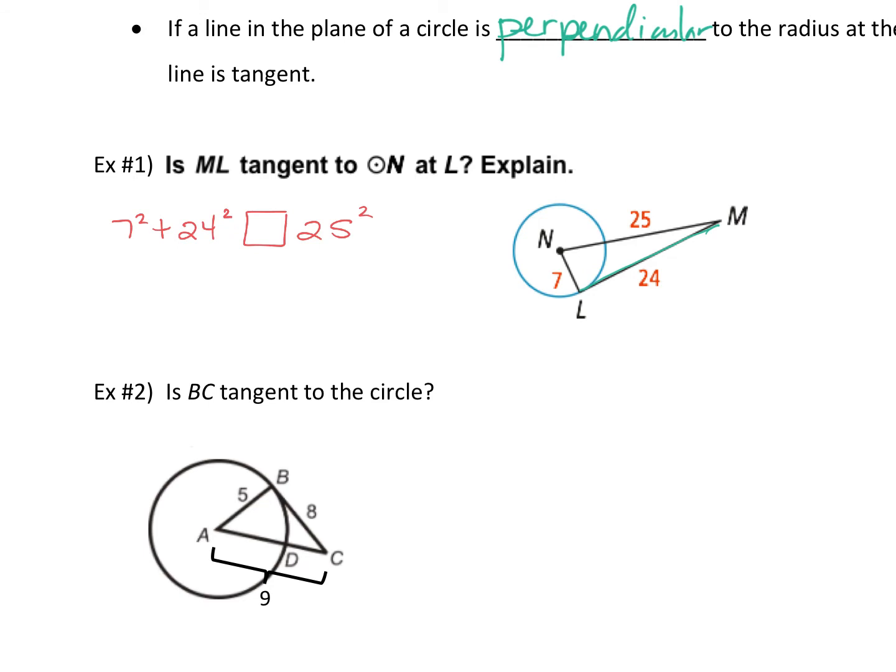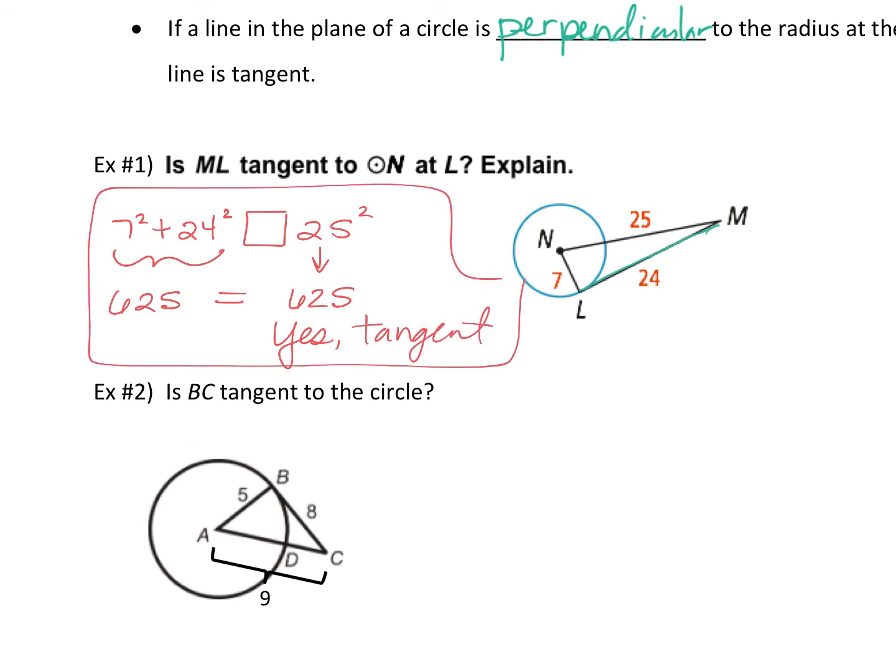So what you're going to do is you're going to plug this into your calculator and you get 625, and then you're going to plug this into your calculator and you get 625. So if they are equal, we would say yes, it is tangent, and your reason is the work you show to get there. Okay? Well, if we already know the Pythagorean triple, then you would just say, yes, that's a Pythagorean triple. Yep. I just need to know that you know it's because of the Pythagorean theorem, right?